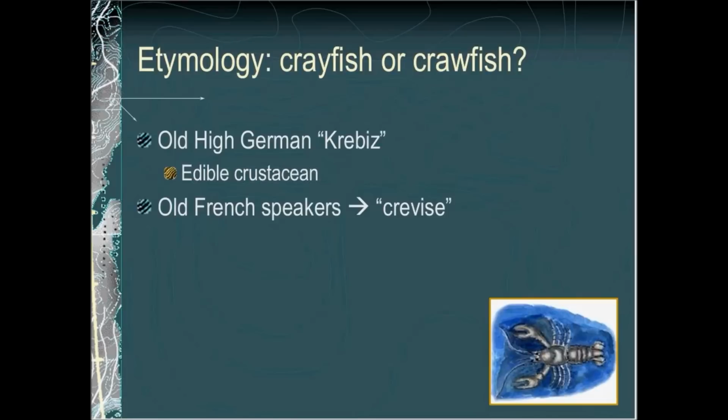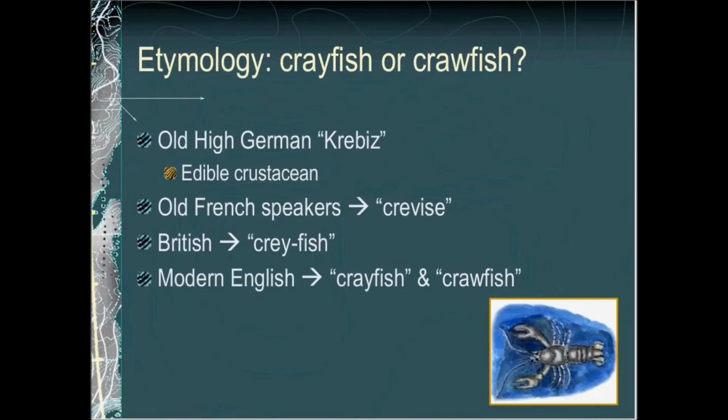Now, when the English lost the Battle of Hastings in 1066, the conquering French speakers brought crevice with them, but the way I've read it, the tin-eared Brits heard fish at the end of the word, and so they started calling it crayfish. This actually appeared in literature in about 1955. At about this time, the English language was really starting to evolve and hybridize, and things were changing awfully quickly. And so eventually you have the two terms in modern English, crayfish and crawfish, and again, both are acceptable in the literature.